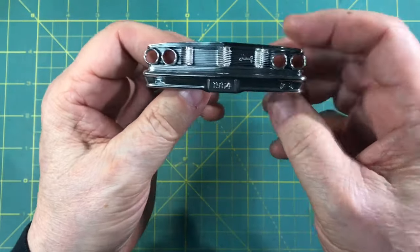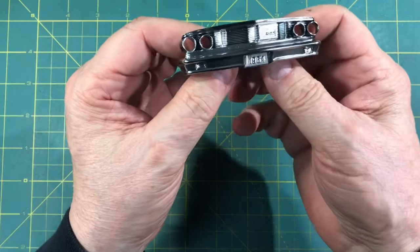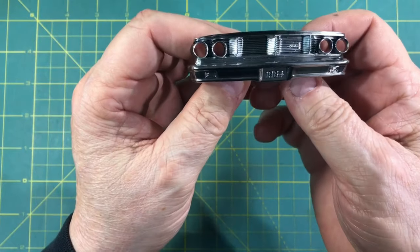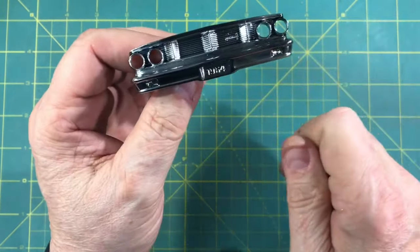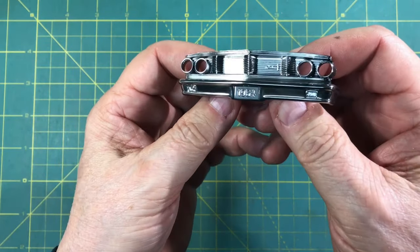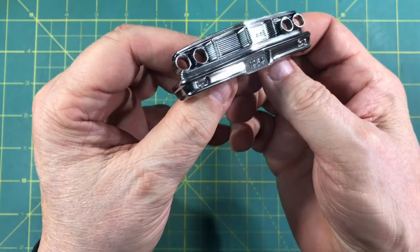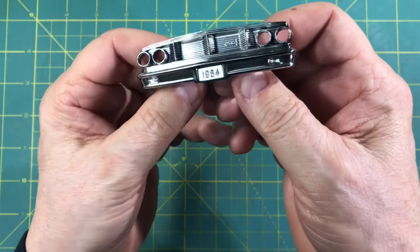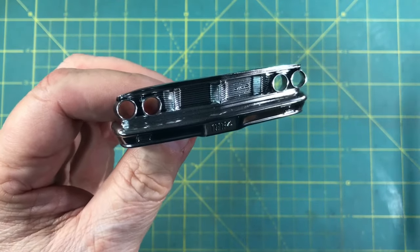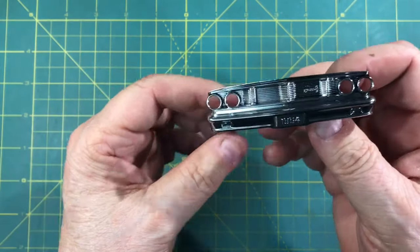I'm liking this. I went back and did the tape test — put a piece of tape on it and see if it comes off — and there's not even any residue stuck to the tape. Very nice and smooth. I have buffed it a little bit. They do say don't put any kind of gloss over it or it can lose some of that finish, so I won't. But honestly I don't even see the sense in wanting to. A really, really good finish. I still need to try the brush-on version — I watched a tutorial on it and I think I'm going to really like it too.